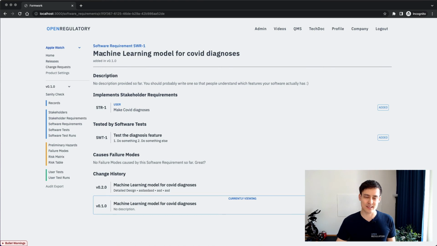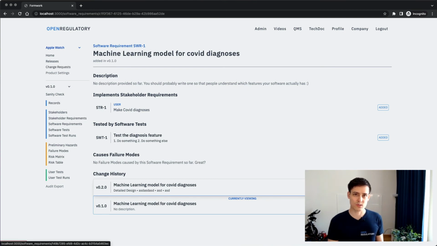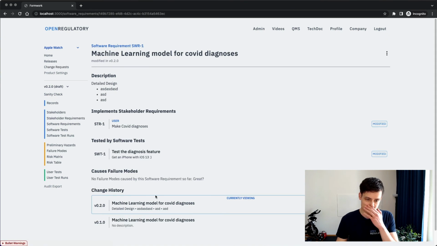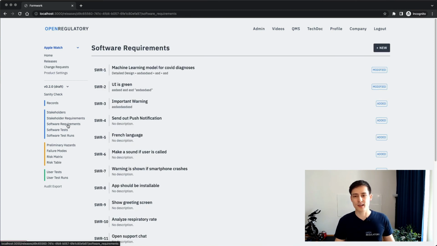If we open requirement one, you can see the change history at the bottom. You can see, okay, in version 0.1.0, it was added. Now, in version 0.2.0, it was modified. That's also cool because Formwork keeps track of which requirements were modified in which versions. And we might already notice that it was modified because you see an excerpt of the description here, whereas the description here is empty, right? So I can just go to version 0.2.0 and you can see, yep, this is the newer one. It contains a description and it was modified. So this, in my opinion, is really, really cool.